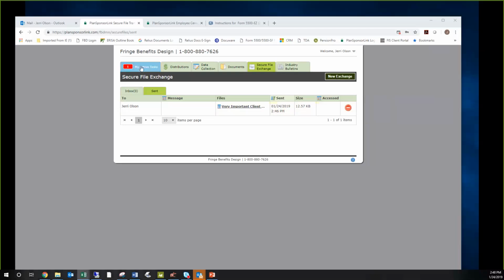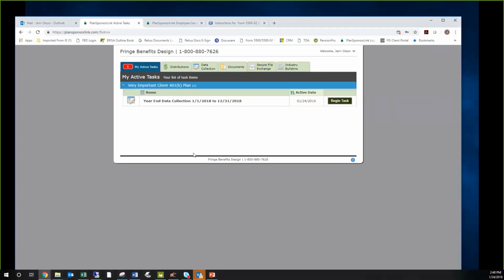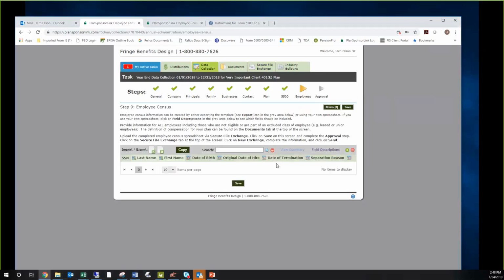On that, I click End Task. It's going to take us right back where we left off. So this is going to be the same even if you log out of the site. When you log back into the site and you click on Begin Task, it's going to take you right back where you left off. So I see we have a question here.